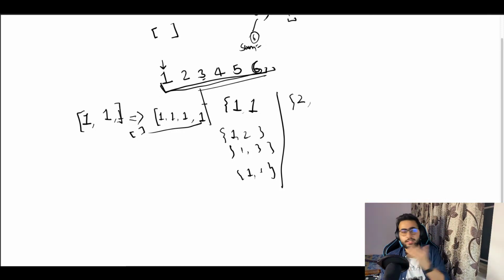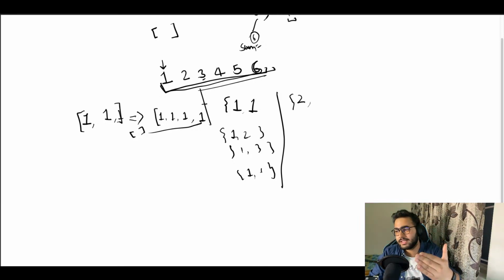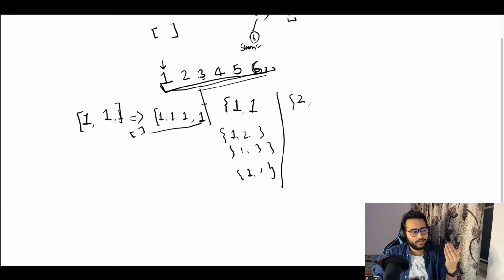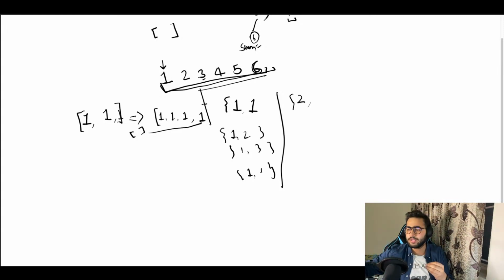Then again continue the recursion. With 2 we check 1, with 2 we check 3, with 2 we check 4. And then with 2 and 1 we'll say, okay, let's not even include 2. Let's include 3 and then start the series with 3. Or let's say you include 1, you include 2, you include 3, but then you drop 2, you then include 1, 2, 1, 3. Sorry. So we try all the possible cases like that.